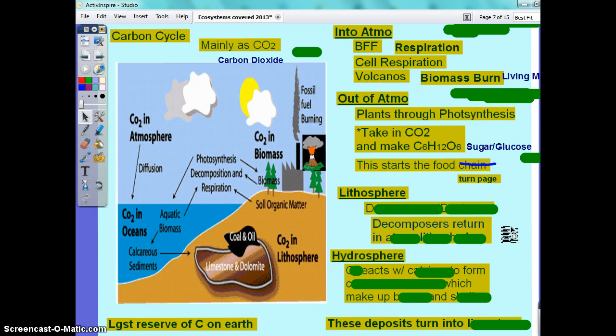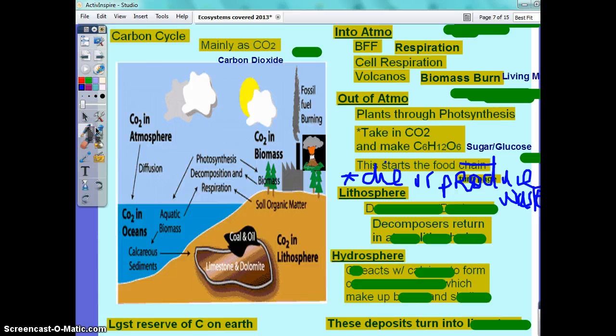So the food chain begins, and what's going to happen next? Decompose, poop. Well, yes, you're going to either die or produce waste. Wait, why does it say turn the page? Because I turned the page. Remember? Is this with the lithosphere, and that's after the food chain? Yeah. You're okay. So you're either in the lithosphere or the hydrosphere when the food chain begins.